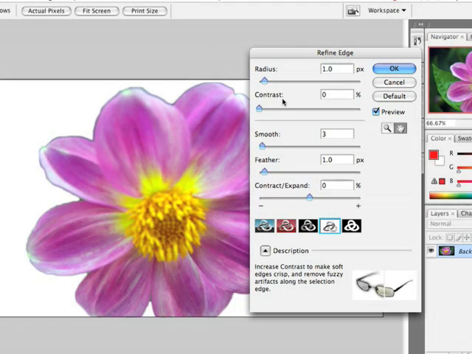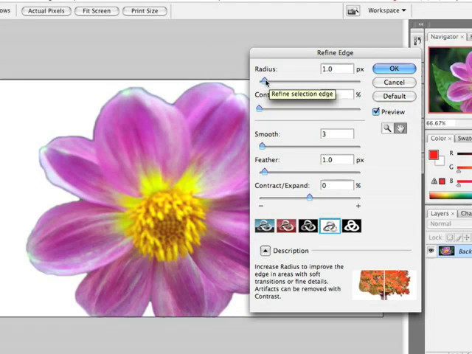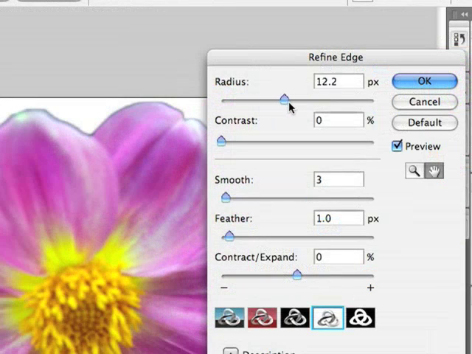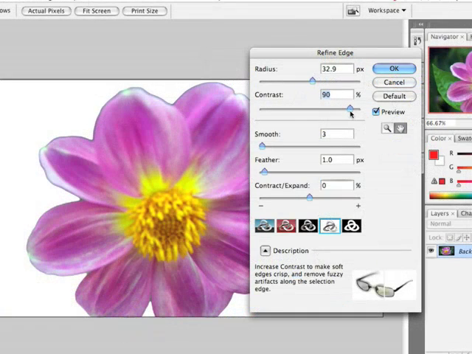You could then start at the top and work your way down. Radius will allow you to go ahead and improve soft transitions. So as we increase this, you'll see that it has a little bit more fall off. It's also a good way to get rid of some artifacting. So let's just improve that there. If we need to clean things up, we can use contrast, which will make that soft edge stronger. Too much and it gets very hard, so let's back that off.